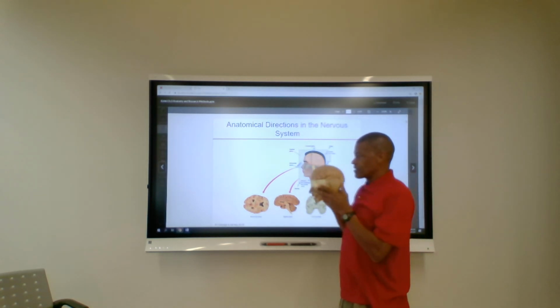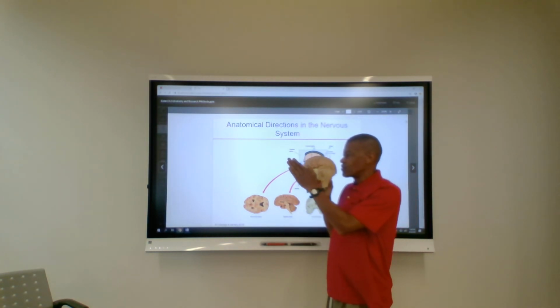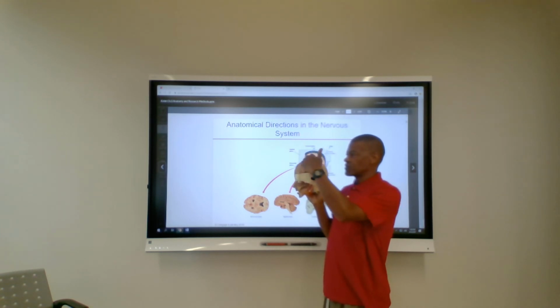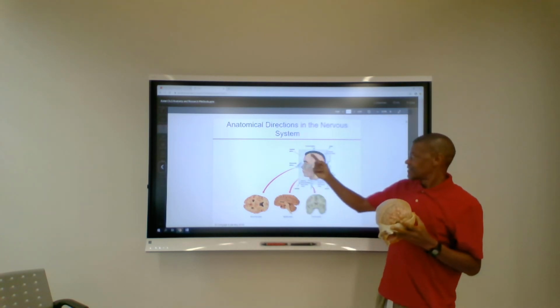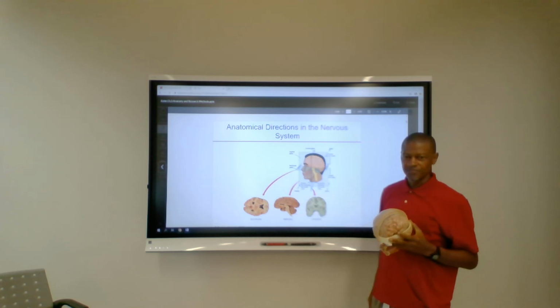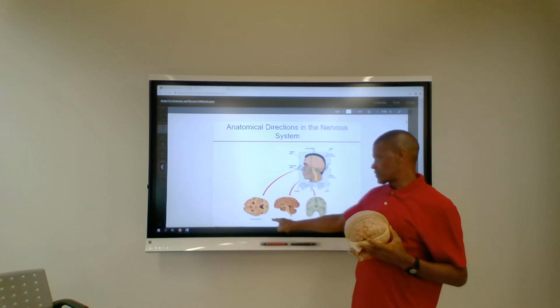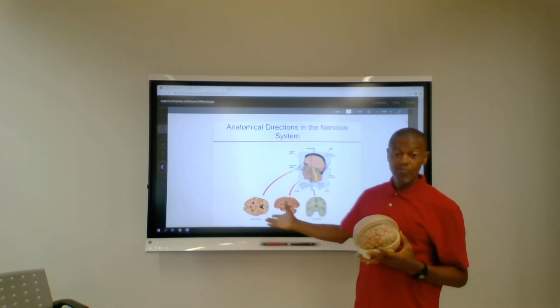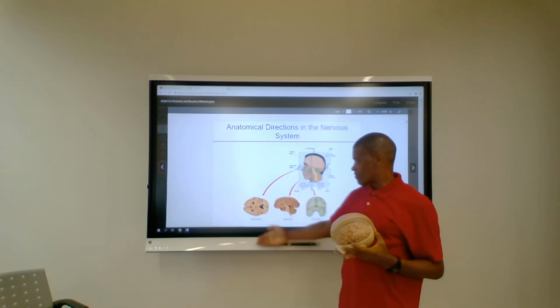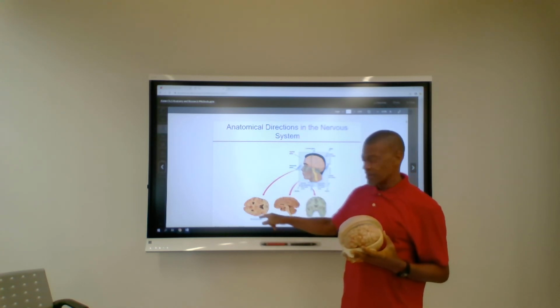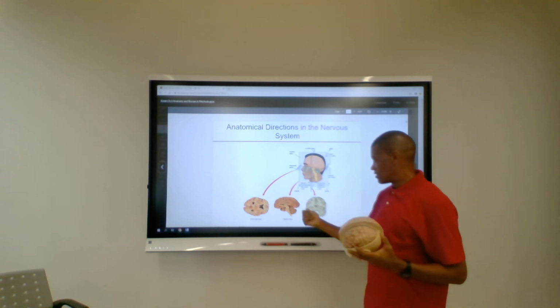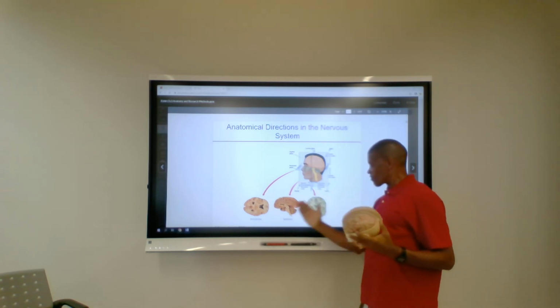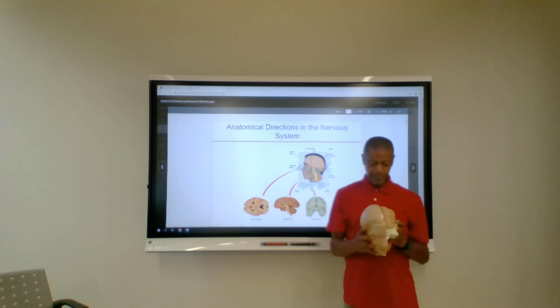If you cut from nose to the back of the head, look at all the areas to the side, that'd be a sagittal section. So down here it explains what those areas would be, how the brain is cut. Horizontal, looking top down. Sagittal, looking from the side. Coronal, everything from the front.